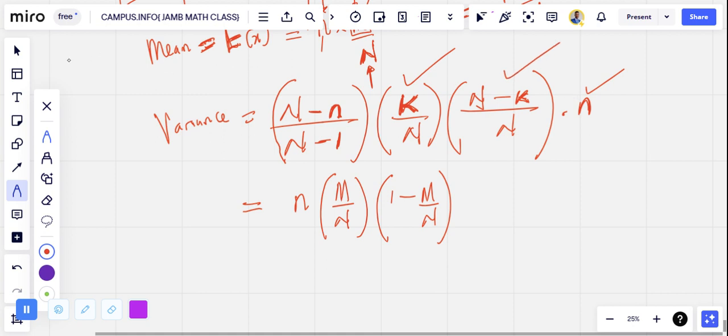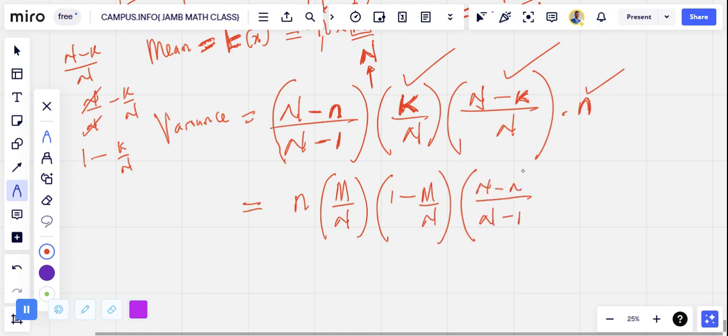Because if I split this one as n minus k over n, this one here can still be written as n over n minus k over n. Hope you know. n cancels n, that's 1, minus k over n, which is still k replacing m here. All right? So then, times over n minus 1. So you see the same thing. Don't worry, they will not give you variance. You don't have to be scared. This one is too big.